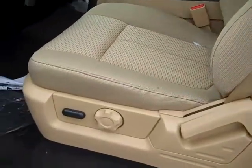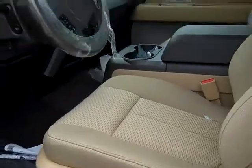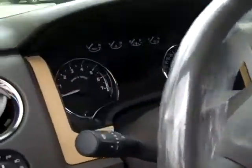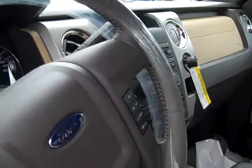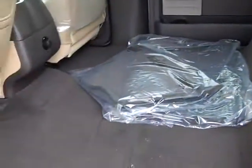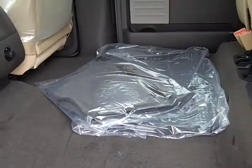It's got your power seat. It comes along with the convenience package, the Ford MyTouch with the productivity screen, and sync system. Of course you know about the side curtain and side impact airbags, advanced track and real stability control. It's rigged up pretty nice. It's actually got the rubber all-weather floor mats with it as well.